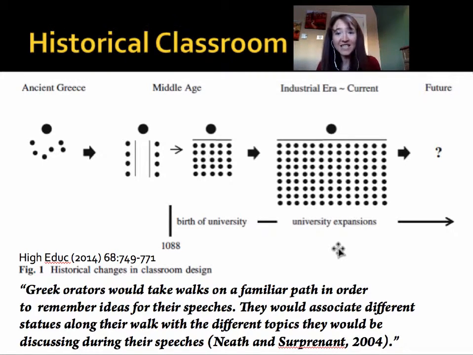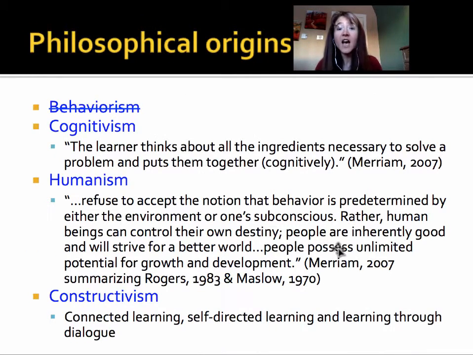But one has to think to oneself that there had to have been brilliant scholars in the mid-20th century and early 20th century that began, from a learning theory point of view, to question the efficacy of this sort of design of a classroom and this sort of unidirectional passive learning. There absolutely were. Now, you'll notice that these are the four main learning theories out there. However, I've crossed off behaviorism.